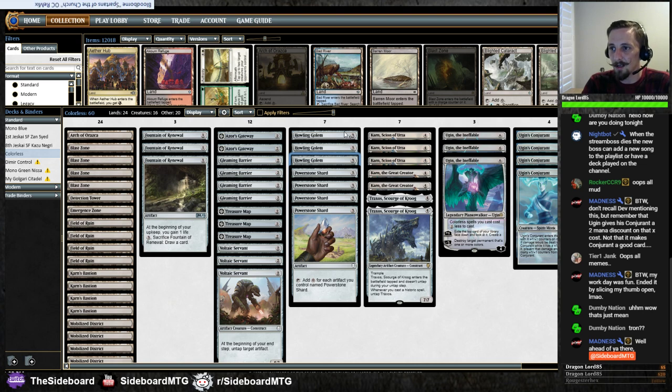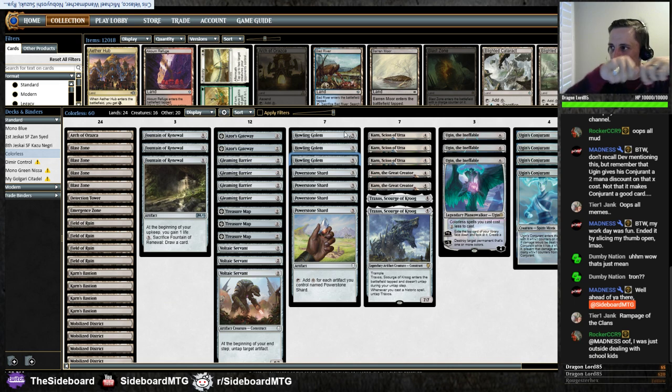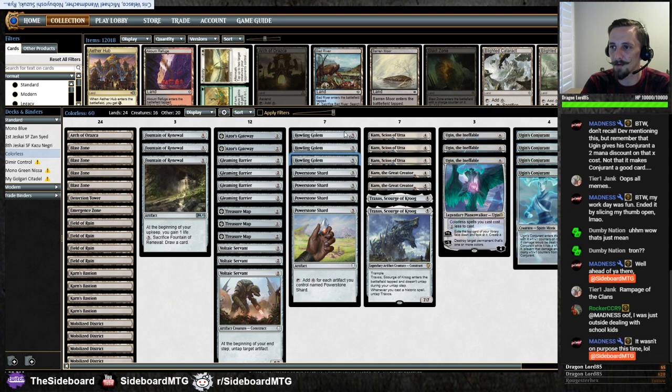Madness says, by the way, work today was fun, ended it by slicing your thumb open. Oh my goodness, why do you want to hurt yourself like that, man? You shouldn't have done that. Did anyone tell you that was probably a bad idea? Monkey paw, man. Use that lead knuckle. Chop. Push with the lead knuckle, or actually follow. Yeah, follow the lead knuckle. Yeah, whatever. Anyway, you was just outside dealing with school kids. Oh man, yeah, I've got two little ones running around the house right now.